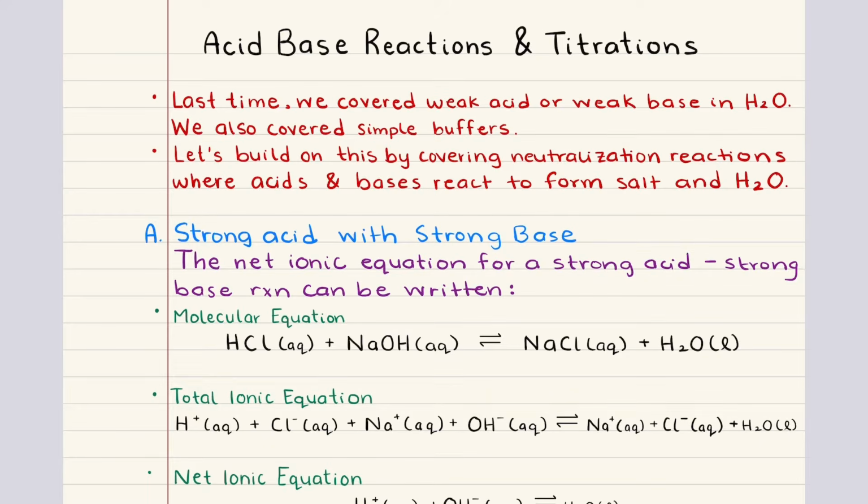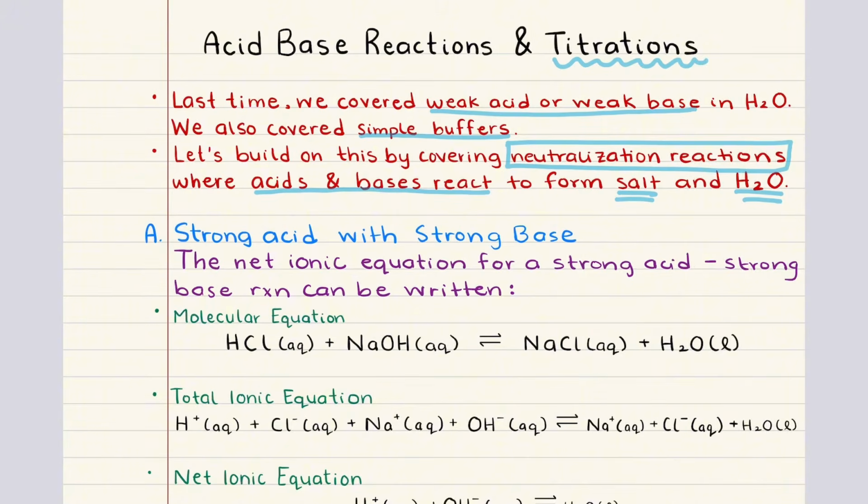Last time we looked at weak acids and weak bases in water, and we also discussed simple buffers. Today we're going to put those pieces together and look at neutralization reactions. Neutralization reactions happen between acids and bases where they exchange a proton and leave behind a salt and often water. We're also going to cover titrations in this lecture.